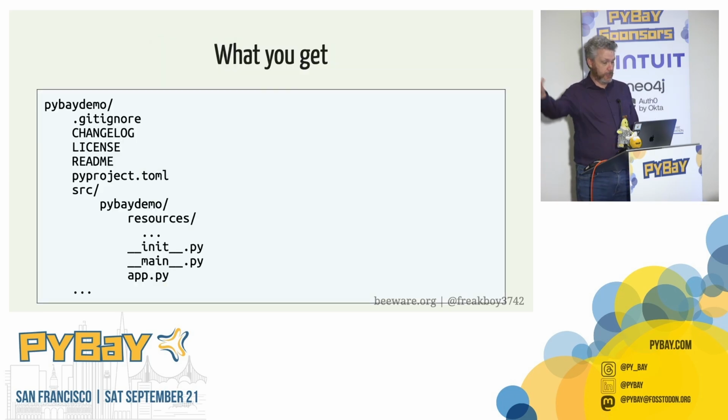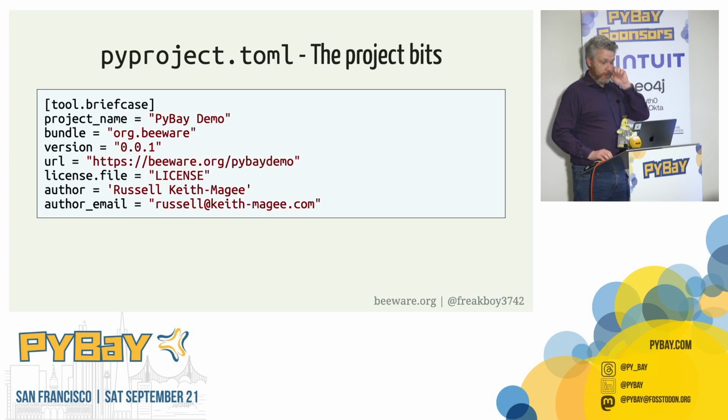If you looked in the PyBay demo folder that had been generated, you'll find all the code for your app, application icons in a variety of formats, and some project metadata. You'll get the same files regardless of which GUI framework you pick. The only difference will be the contents of app.py, dunder main.py, and some of the values in pyproject.toml and the README and license file. So let's have a look at what was generated.